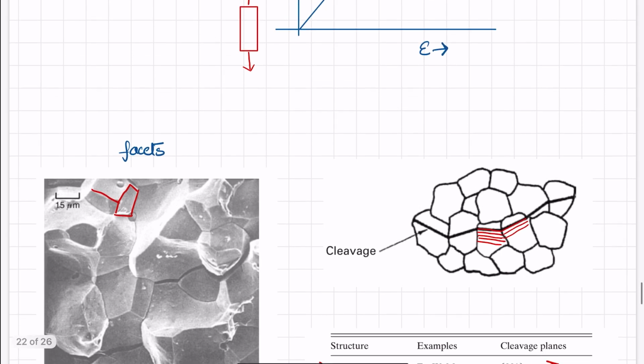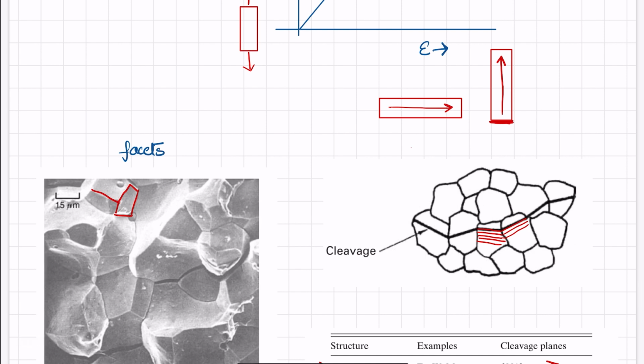If you want to understand, you can take a rectangular box. For example, I take a duster and I say that this is the front face, and I say that the crack is propagating on the 001 plane. This is the 001 plane. Now I rotate the duster in the next case and I say because the crack wants to move only on the 001 plane, now this is my front face, please consider this, and because the crack wants to move only on the 001 plane, it changes its direction in this manner and starts again moving on the 001 plane.